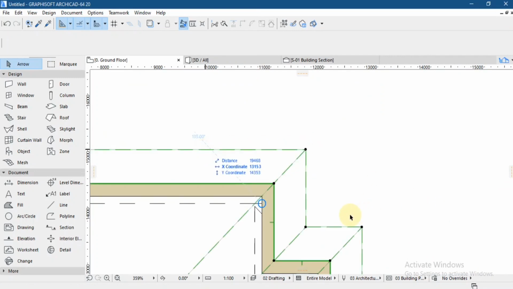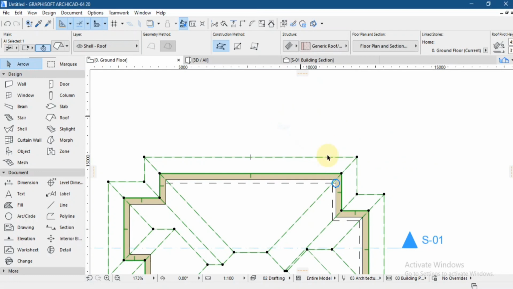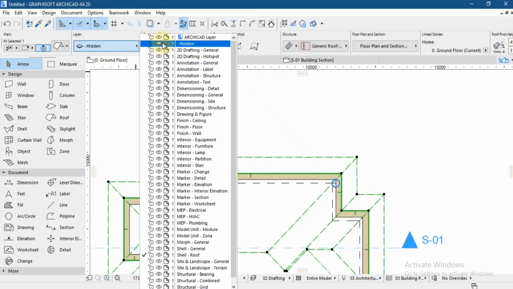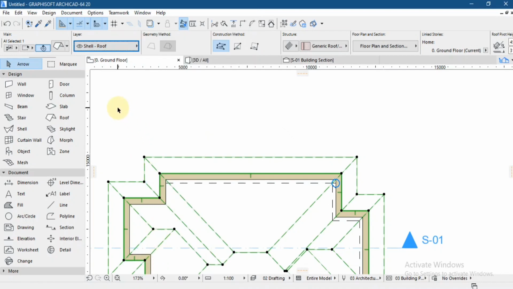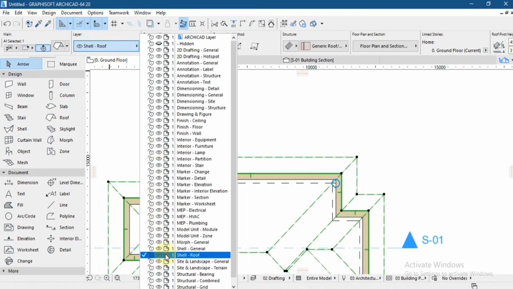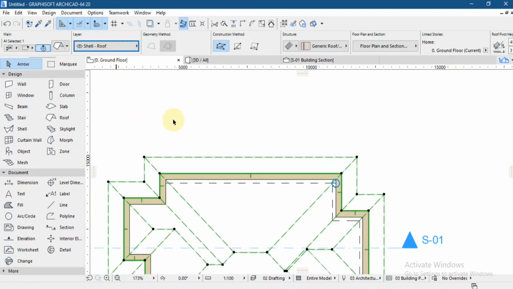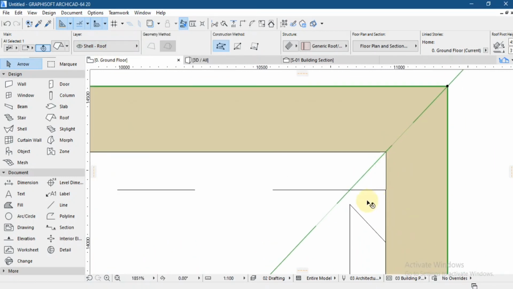So in ArchiCAD, things are in layers. So assuming I don't want the roof to show again, I'm going to disable the roof layer, which is here. You click on the layers, and then you go to where you have roof. When you go there, you're going to hide the layer. So that it will now hide the roof layer, so it can no longer be seen. But for now, we're not going to do that.